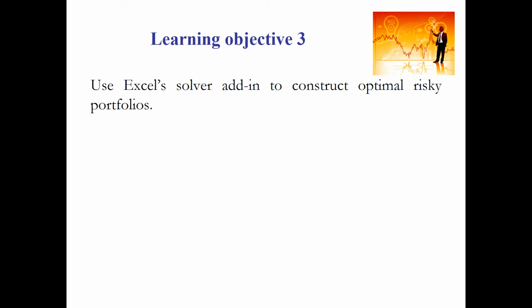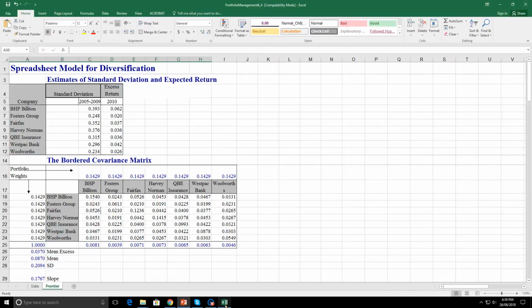As you have seen, in the last video I showed you how to calculate risk, return and the variance-covariance matrix to derive an efficient frontier and optimal risky portfolio. In this video I will be using these inputs to derive an efficient frontier and an optimum risky portfolio. I use the same Excel file that I used in the last video.